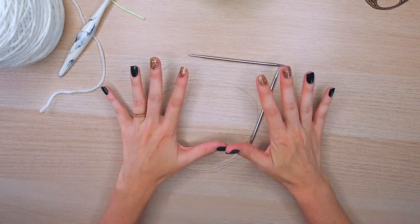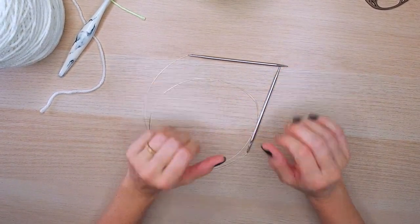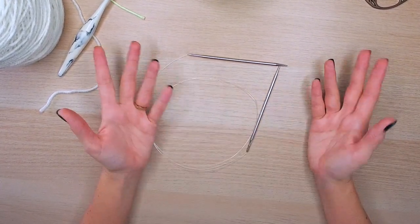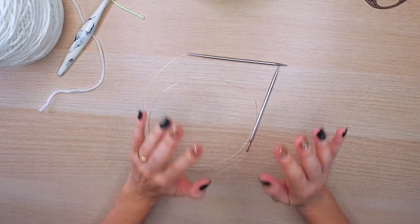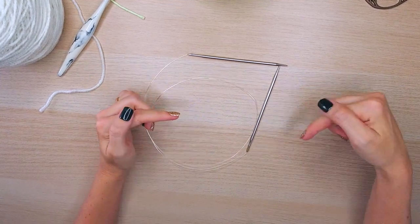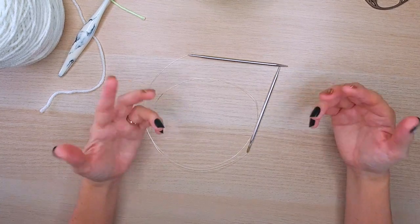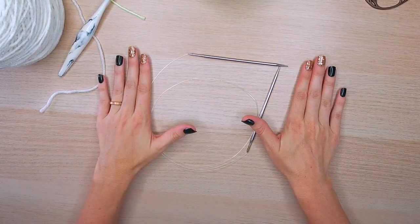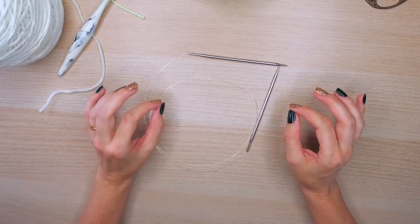To do this today, I wanna show you the provisional cast on. Now, don't get scared here because this is gonna be super, super easy. And also, if you decide you don't wanna do a provisional cast on today, that is okay. You can cast on with your favorite method, whether it's long tail or whatever, and you can come back and pick up the top stitches along the top for the cuff, or you can simply create the cuff and stitch it on later. So you've got a few options here. The method I'm going to roll with right now is the provisional cast on.